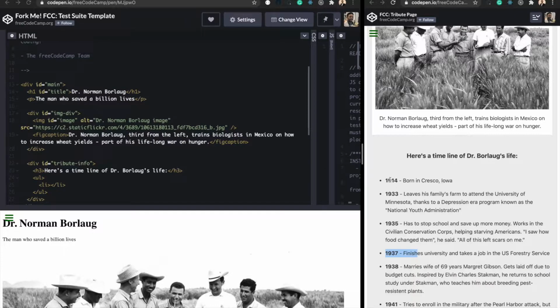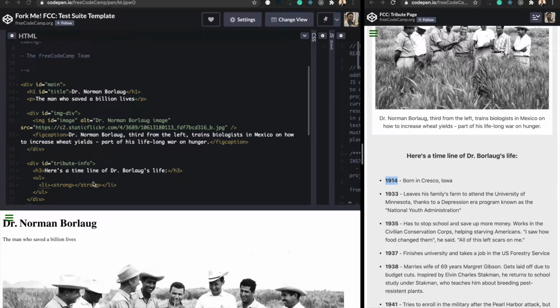We'll start with the first list item, and because we need this to be bold, we are going to use the HTML strong element, closing it, to make the text look bold.